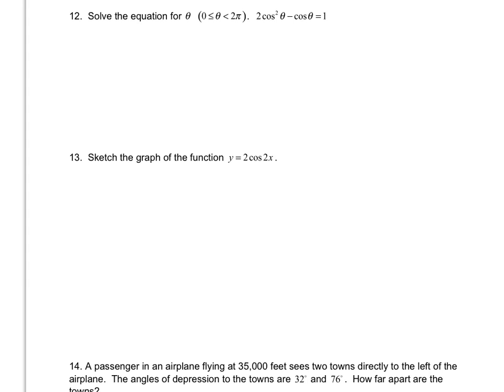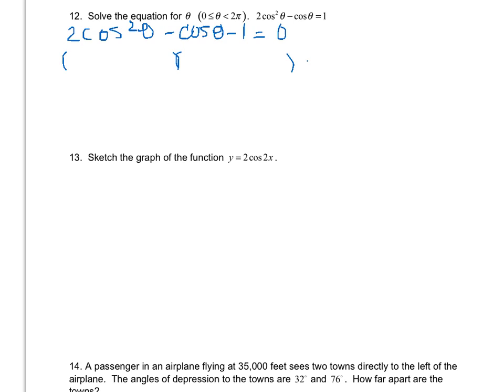Okay, on this problem we need to solve the equation over the interval 0 to 2 pi. So when you have that, you know you're in radian mode. So make sure your calculators are in radian mode. If we did not have a calculator to start, I would look at this. That is a quadratic. So I'm going to solve that as a quadratic. So 2 cosine squared theta minus cosine theta minus 1 would equal 0.